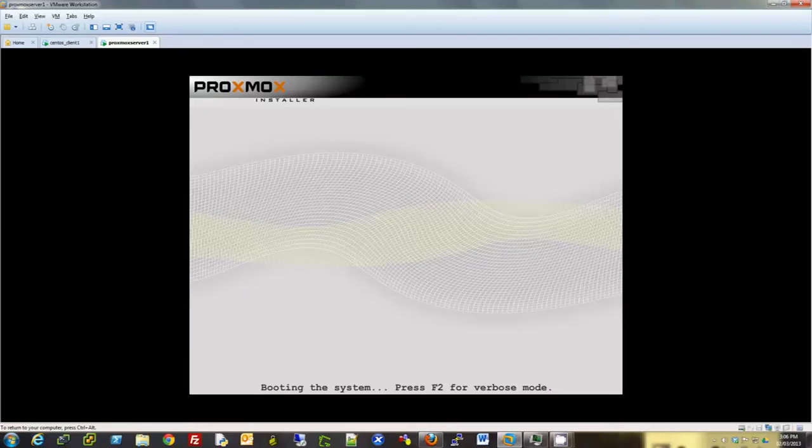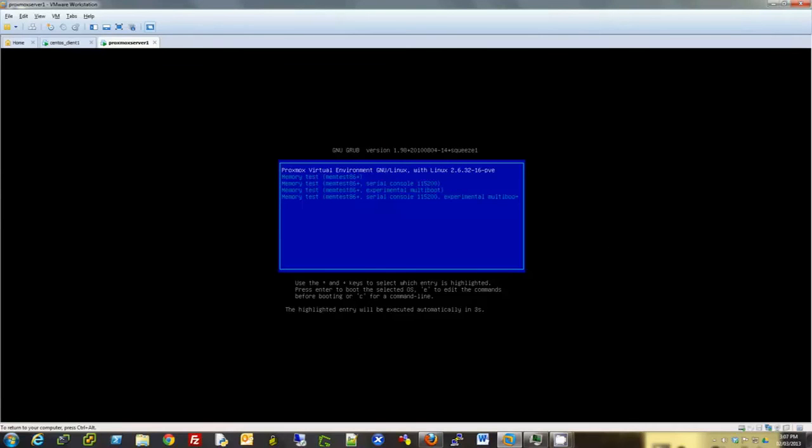So I'm just gonna click on reboot here. Just gonna reboot this VM. That didn't take a long time, which is good. So now we're in the grub menu here. I'm gonna press enter so that it goes quicker.